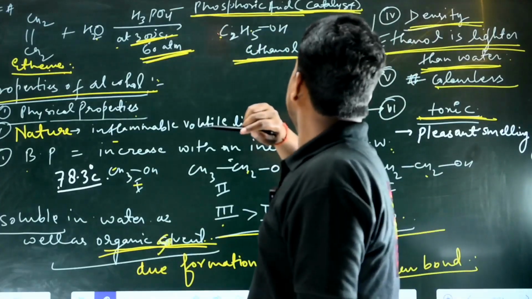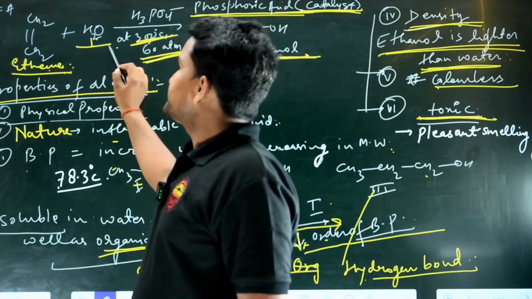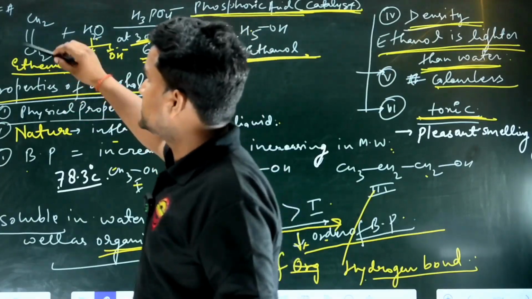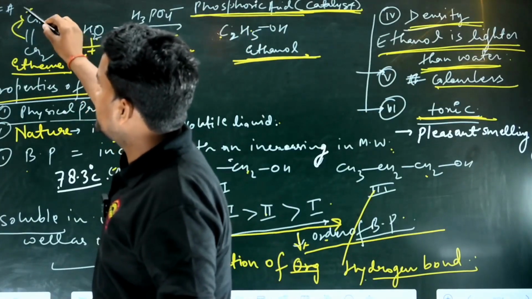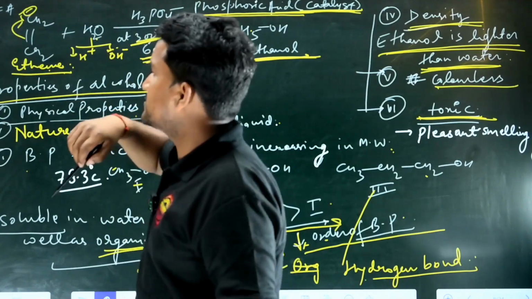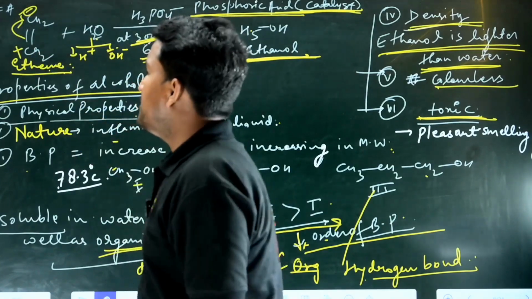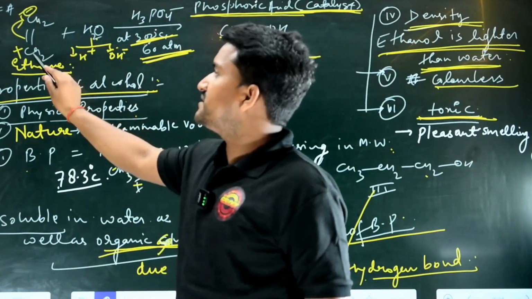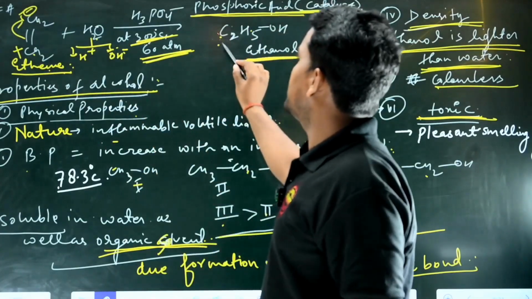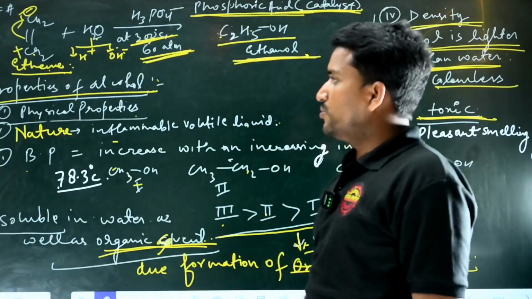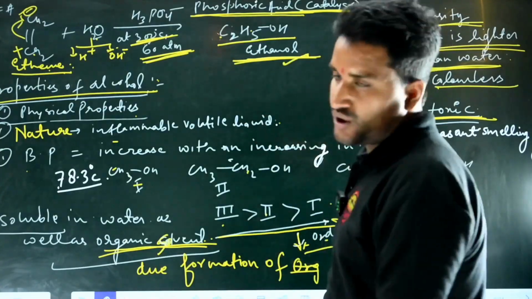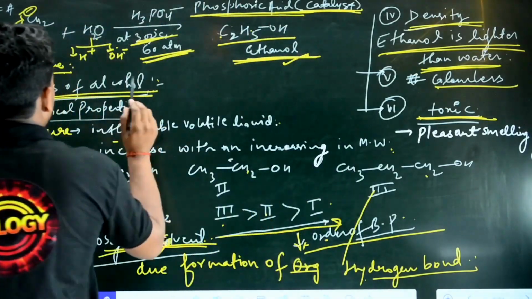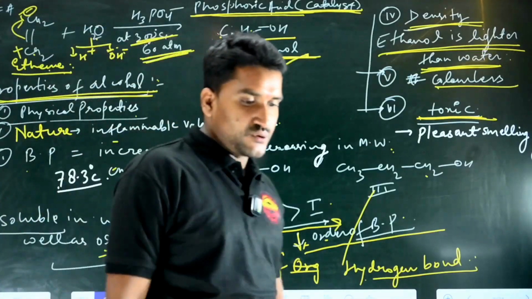C2H5OH. Yes. You know very well, H2O gives H plus and OH minus. When you break this bond, a negative charge is borne on the CH2 and a positive charge on the other side, and plus goes with minus, minus goes with plus, then it forms C2H5OH. It is called ethanol. Clear? Yes. The next topic is the properties of alcohol.